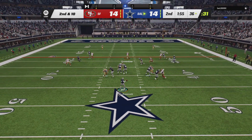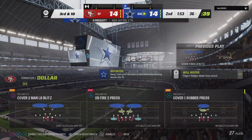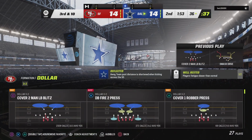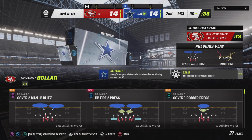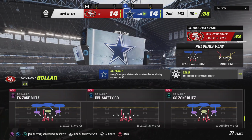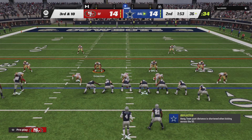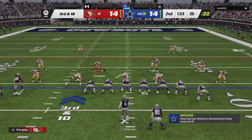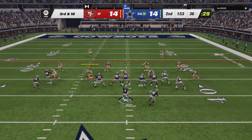Here's Prescott. And his throw's going to be incomplete. Feels like they're getting caught in between here because they had incompletions on 1st and 2nd down. Now you've got to worry a little bit about the clock because you prefer not to give them another shot here in the 1st half. But if you don't pick up the 1st down, guess what? You're likely going to have to. Now they face a 3rd and 10 after back-to-back incompletions.